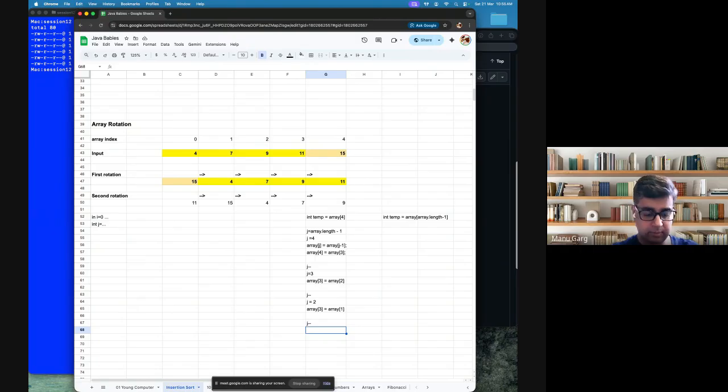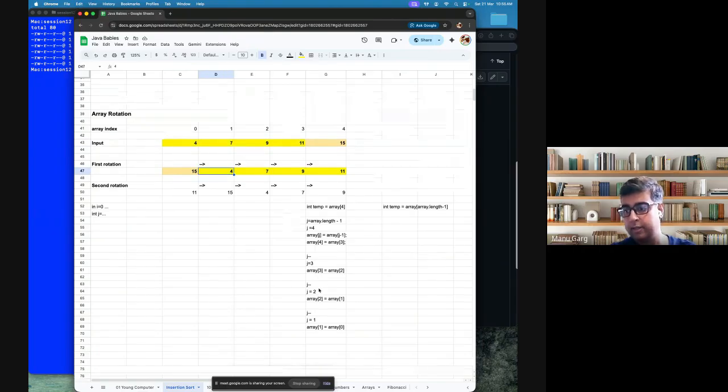Okay, so now I'm doing j minus minus. I want to look at the exit condition for j equal to 1. This is a mistake here. So this will be array of 1 equal to array of 0. So we keep on doing this, sequentially moving this element 11 to the right, then 9 to the right, then 7 to the right, then 4 to the right.